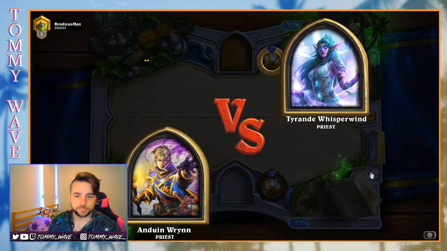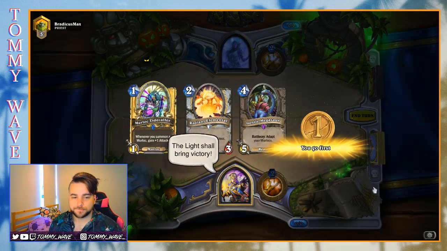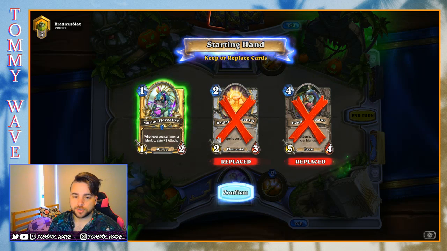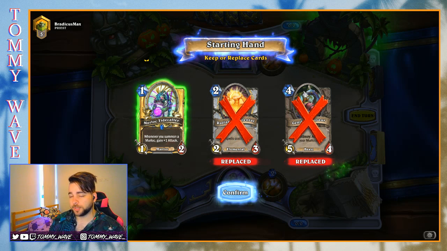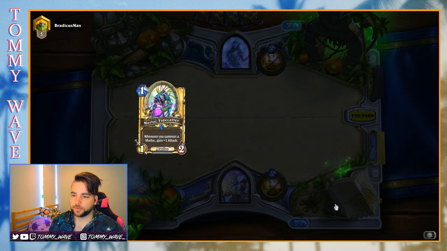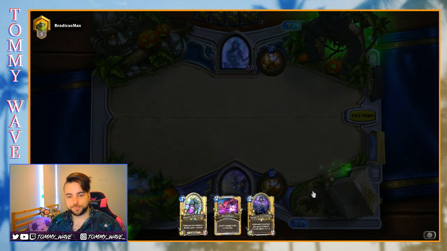Versus Tyrande. Alright, Priest mirror. So I think I'll send this Radiant Elemental back because we really want to hit the Rock Pool Hunter, even Shadow Ascendant, especially on the play. In order for this Radiant Elemental to be good, we'd preferably want to have a spell with it, so send these two back. Hopefully we can hit Rock Pool Hunter, Shadow Ascendant.